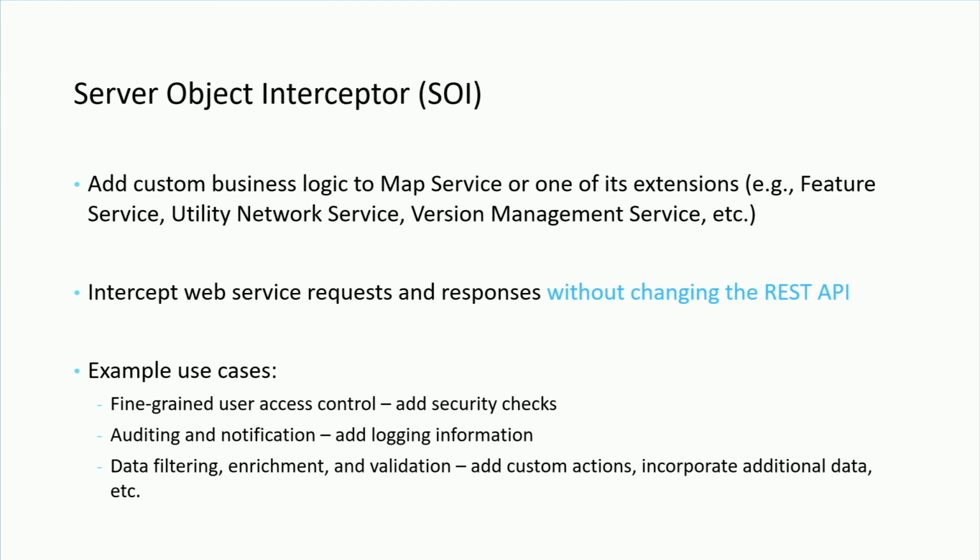Maybe you want to put in some auditing, custom auditing or notification functionality. Okay, we could do that. Data filtering, enrichment, maybe additional validation, additional checking of things in the course of doing an apply edits operation or some other operation that's exposed through REST. Maybe you're doing version management, and if you post data to default, your organization wants that logged somewhere. You want an email sent to someone whenever someone posts some new information to default. You could set up a system that would do that and you would implement it through an SOI. So you kind of get the idea of what an SOI is intended for.